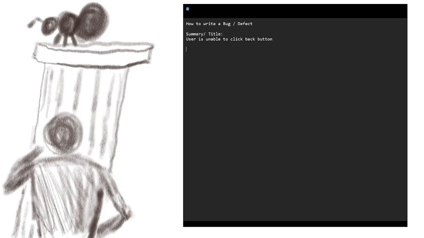We could potentially add some additional information that could help indicate where exactly. So if we were to say maybe home page and then colon, user is unable to click back button, or maybe home page and then dash to indicate some sort of sub area within the home page.